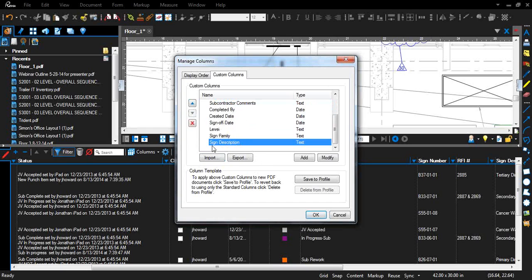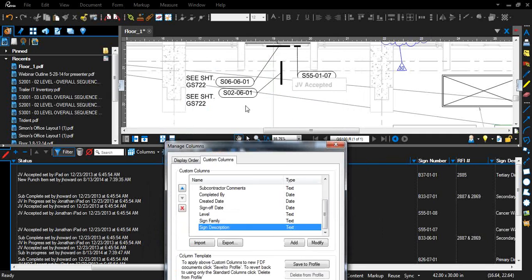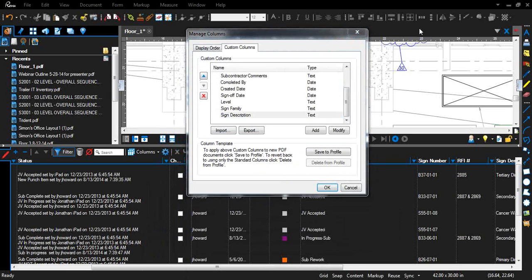Just like with pretty much everything with Bluebeam, you could actually import and export this type of custom column set to your whole entire team. So if one person creates it, they can go ahead and shove it out to everyone. So feel free to use that. You could also save them to different profiles, and the profiles are, of course, that's the little blue guy that's typically at the bottom of our page here. It's actually right here, this guy. So that is our different profile settings. So let's go ahead and I'm going to cancel out of this.